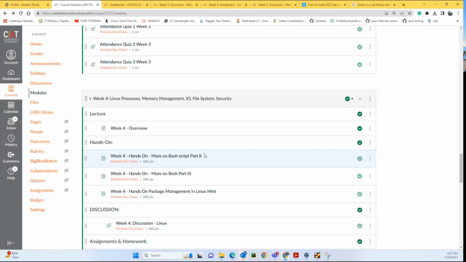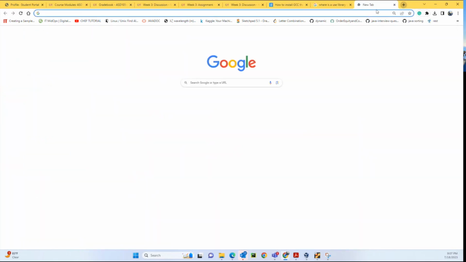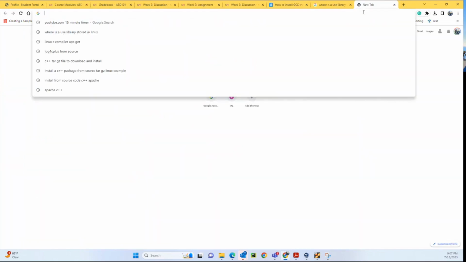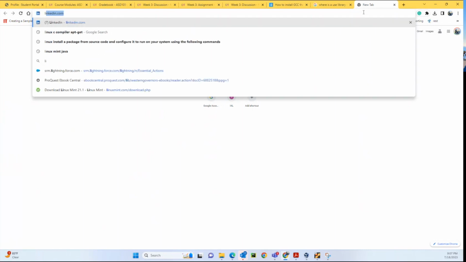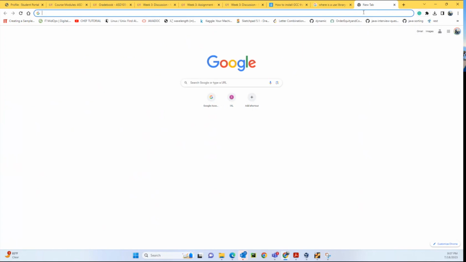And then we have explored a lot of command line features. If any of you are interested in doing a certification on Linux, I'm just going to give you a very brief overview of where you can learn more about Linux as far as the commands go.